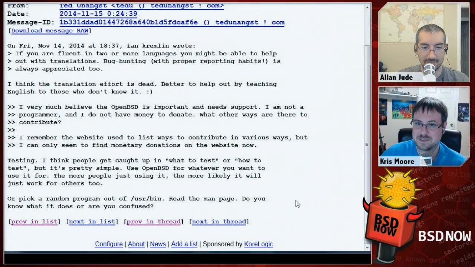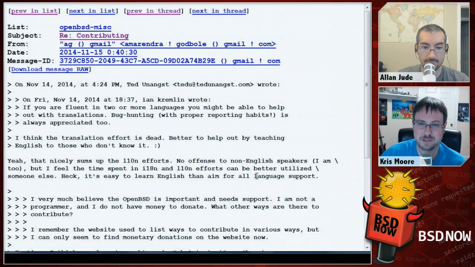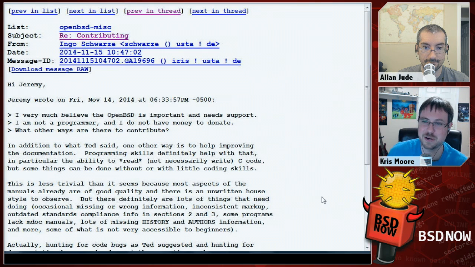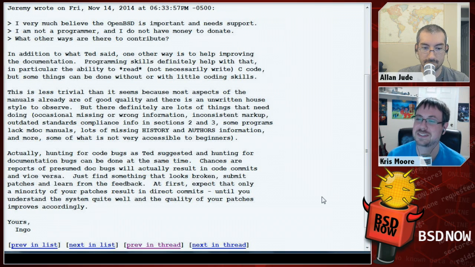He says translation, except he only speaks English. Well, you know, sometimes the person who wrote the documentation, English was a second language, and it could use some editing or whatever. Well, people mention man pages too. If you read it and it's not clear to you and you think it could use extra stuff, writing examples for man pages, like this is how you would do this, this, and this. I can't tell you how helpful that is when I look at a man page and he already has the examples at the bottom. Like, okay, in the real world, this is how you use this. And they show you how to do something useful right out of the box.